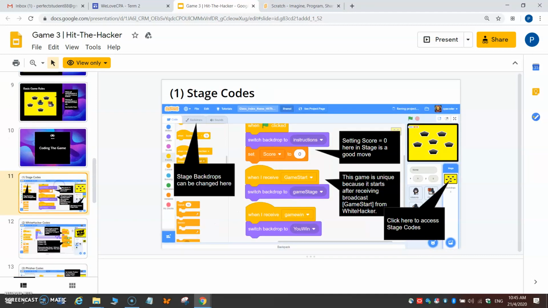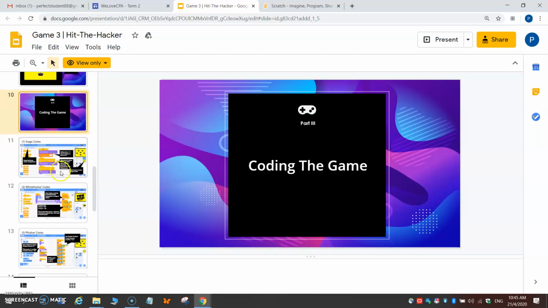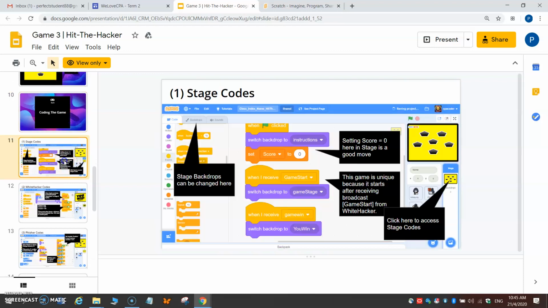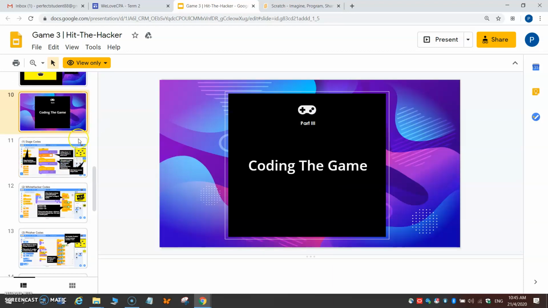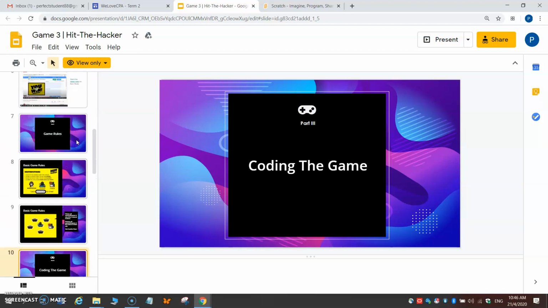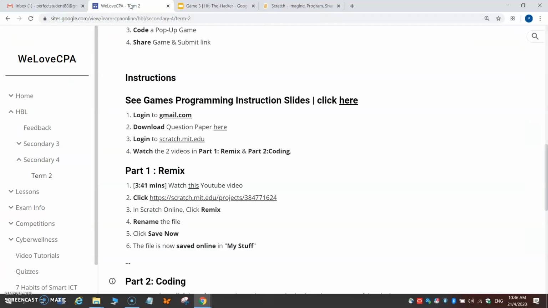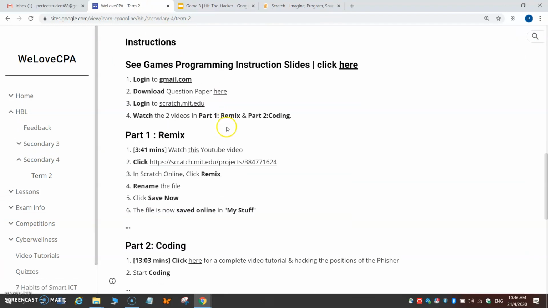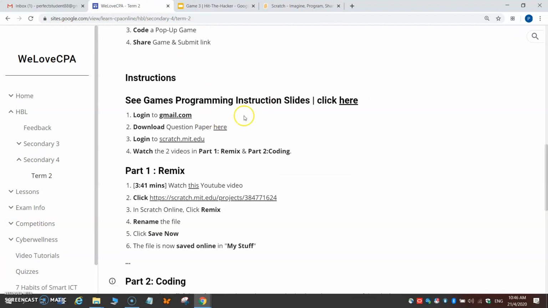But since you already have the codes here, the purpose of this tutorial is a slow tutorial to go through the thinking process of how this is done. What I'm going to do now is first get this code into my student Scratch.